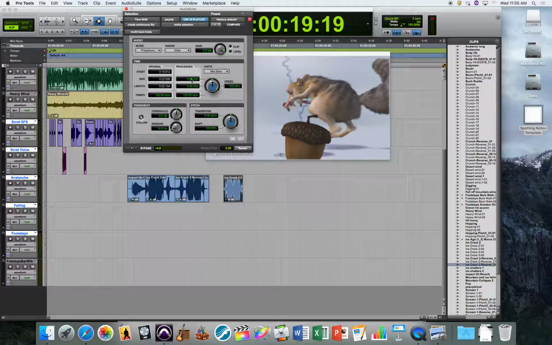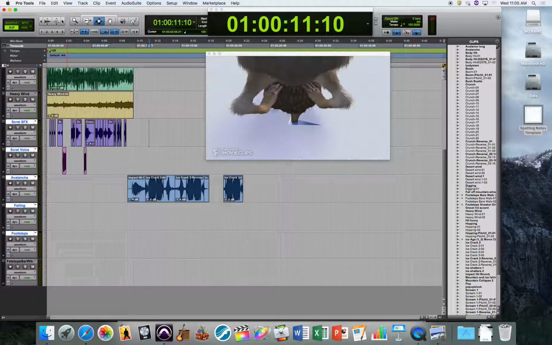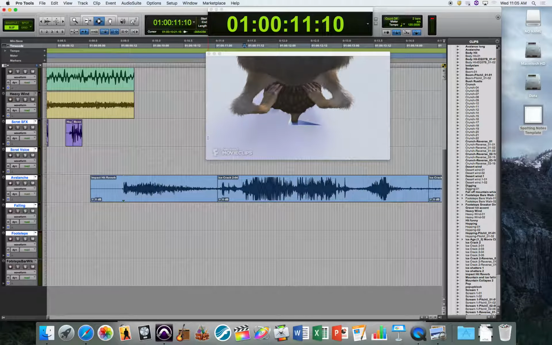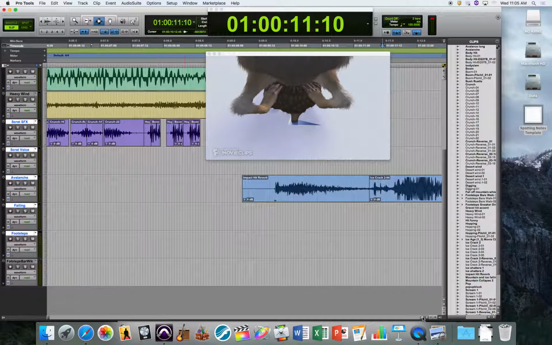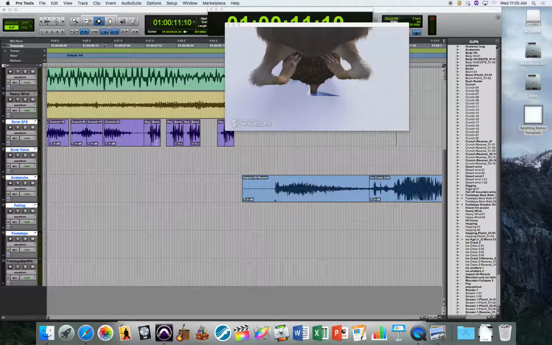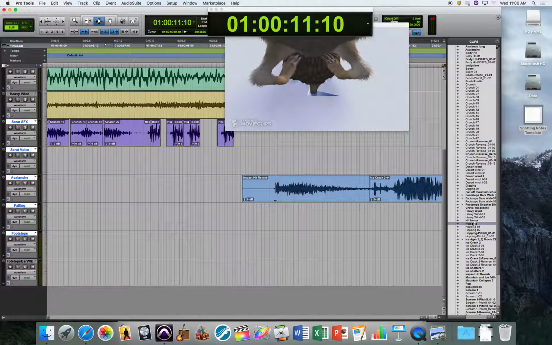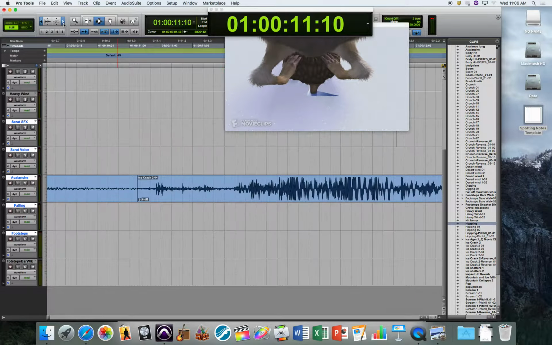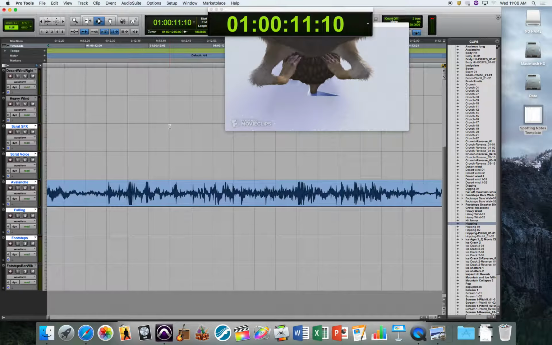So, for example, let me get out of this real quick. With this initial hop scene, I used the dorky, springy hop that we had, which was this. And I only used the front end of it.